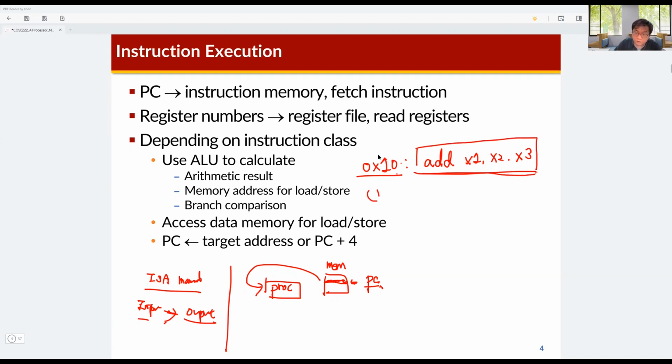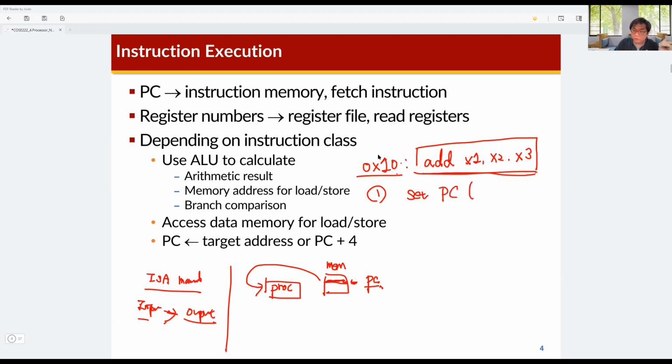In order to read an instruction from memory, we first need to set the program counter, the PC, for that instruction.